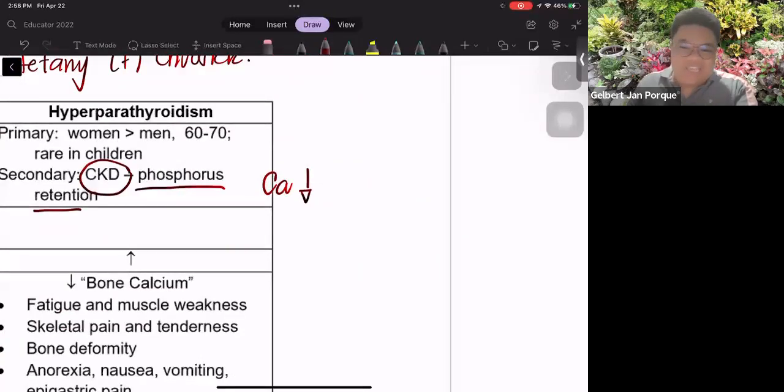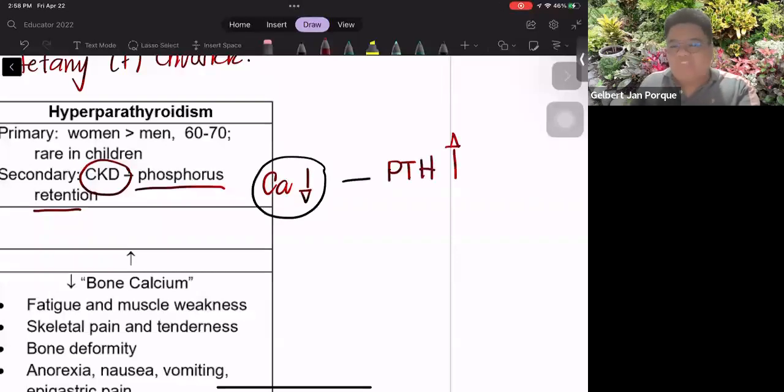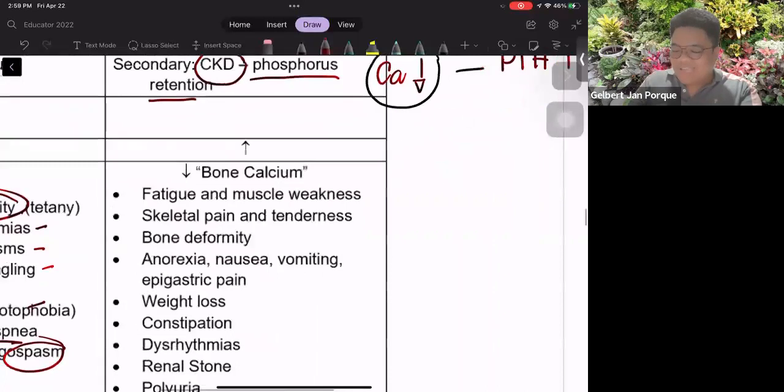Parathyroid would increase or decrease. Because calcium decreases, the parathyroid will compensate, since it will not allow calcium to just stay low. So for that reason, class, there is hyperactivity of your parathyroid gland. That's why your patient is having hyperparathyroidism. So what happens? Serum calcium is increased.